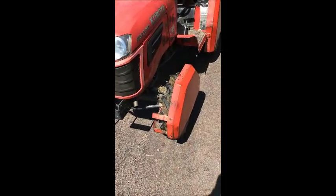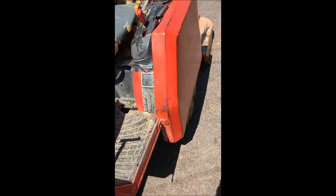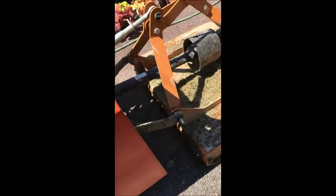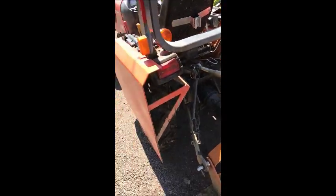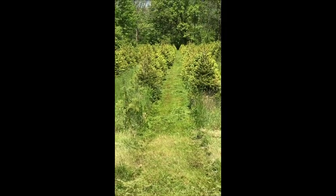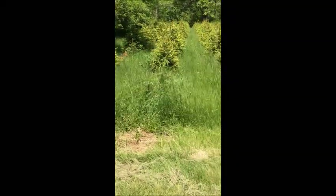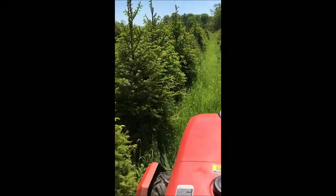At Highland Hill Farm, we use tire guards on our tractors to help prevent the tires from damaging trees while we're mowing them in our fields. We have several of these tire guards on tractors so that we can use them and mow efficiently around trees without damaging the foliage. The tire on a tractor, as it traverses up and down the tree rows, can act like a machete, and the tree guard helps keep the trees from getting damaged by the tire on the tractor.